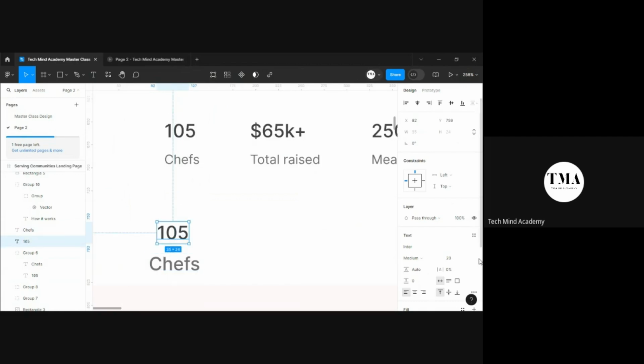So I look at it and I come here and I say, okay, this one maybe is okay, but the chef, I need to reduce it. So I can give the chef maybe 16 and see, does it look too big? Yes, I'll give it a regular. Does it look too big? I can say, okay, let me give it a 15 and all that.